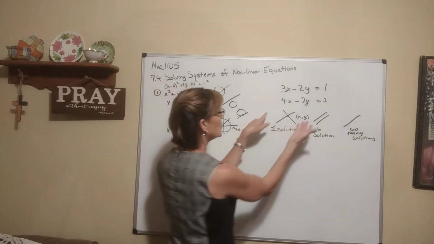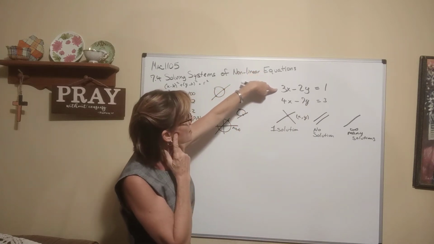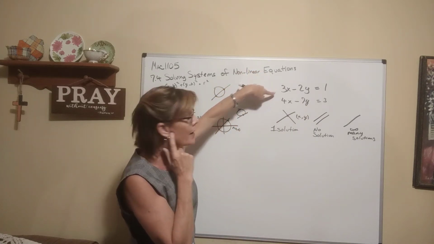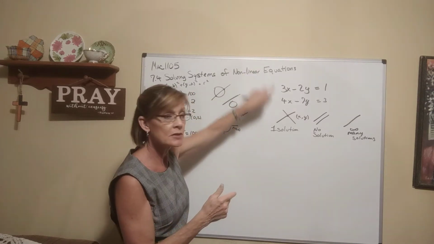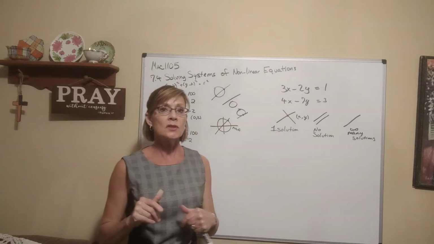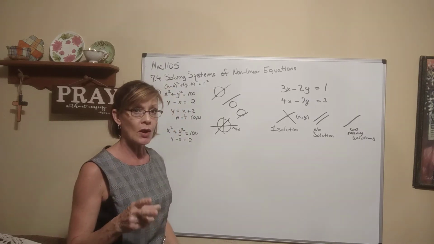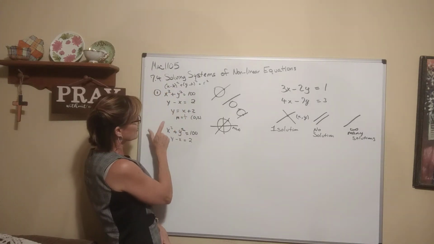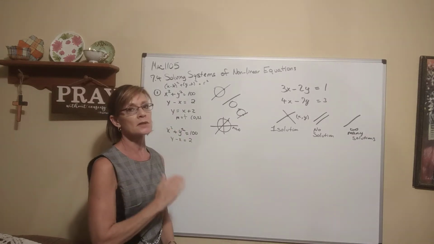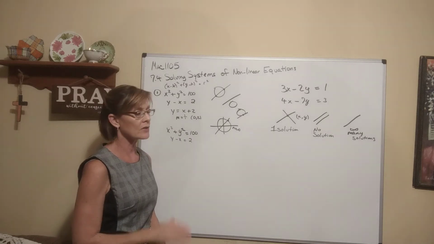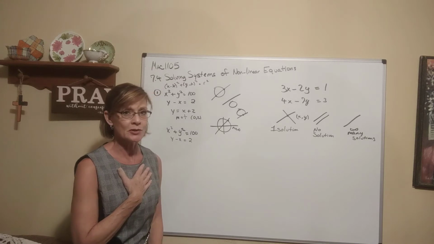So if you did that, to get these to add to 0, if you chose x's, you might multiply the top equation by -4 and the bottom equation by 3, and then you'd have a -12x plus a 12x, and that would sum to 0. That's called the addition method or elimination method. That's a good method if you have like terms. When I look at this system, I have x squared and x, I have y squared and y. Those are not like terms. Those will not combine or add together. So elimination is a bad method. It would not be what I would choose for this one.